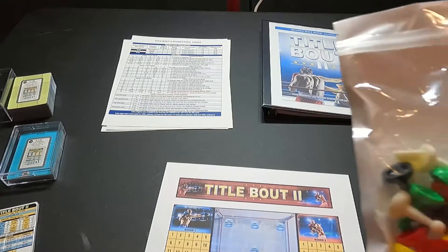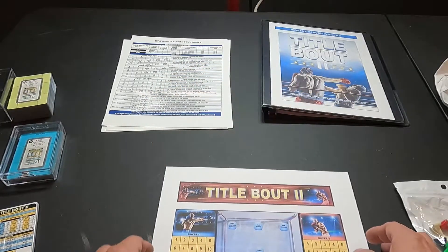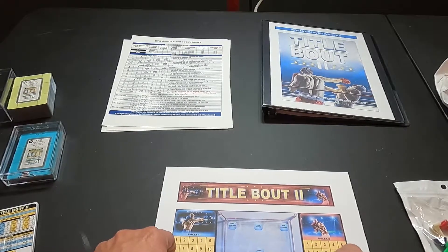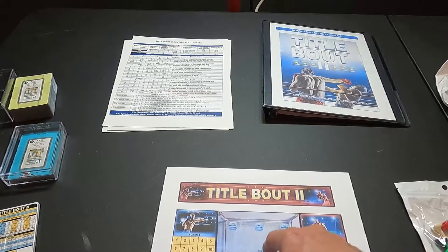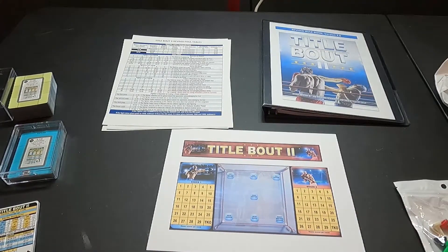These tables will sit around for reference. The original game board tables are no good now since you have to use the new ones, so I made my own little game board. I bought counter pieces to use — red and blue for the fighters, blue for boxer one and red for boxer two. You keep these to score how many points your fighters earn during the round, and you also need to track ring positions because they affect the game.